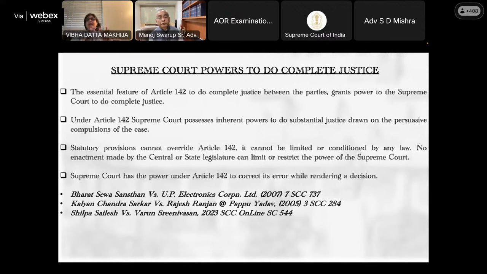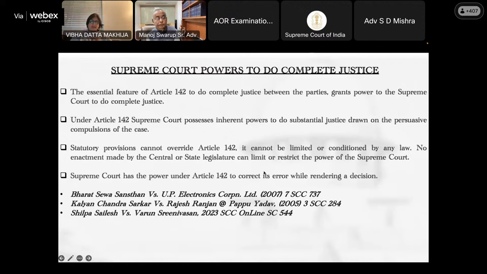So, for example, relief may be limited under a particular statute, but that relief can be molded or expanded by the Supreme Court to do complete justice in a particular case. So I would say that the power of the Supreme Court to grant divorce under Article 142. Now, this is not a power which is contained under any statute, Hindu Marriage Act, or any other divorce act, but it is a power which the Supreme Court exercises to do complete justice between the parties. So kindly look at the scope of 142, that despite statutory restrictions, the Supreme Court holds a very, very expansive and wide power to do complete justice in several situations, and you will find them in several cases.